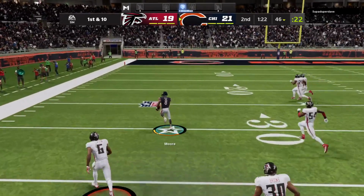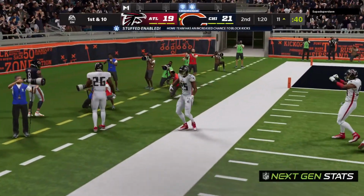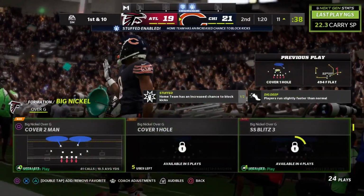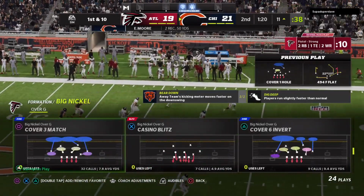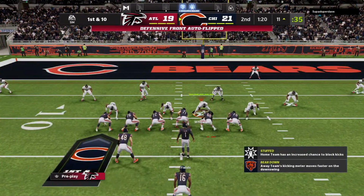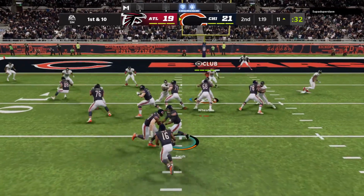Fields throw, complete there to Moore. And down to the 11. I don't think there's anyone who could possibly doubt how fast he could run in the open field. But if there were, he silenced those thoughts there. And that's the kind of play where you have to kind of catch your breath afterwards. So just give me a second here, because when he shifted into high gear, he was an absolute blur out there. No substitute for speed.